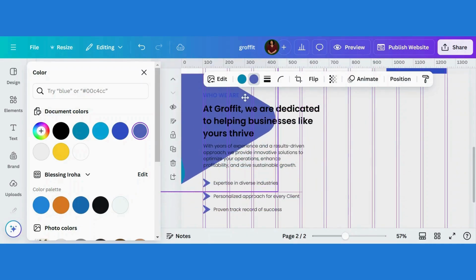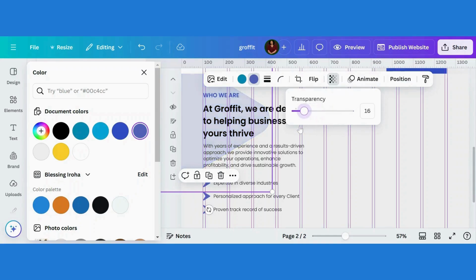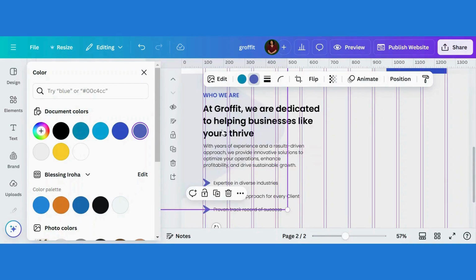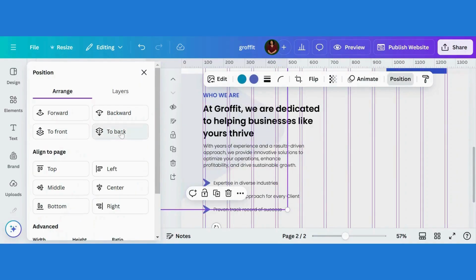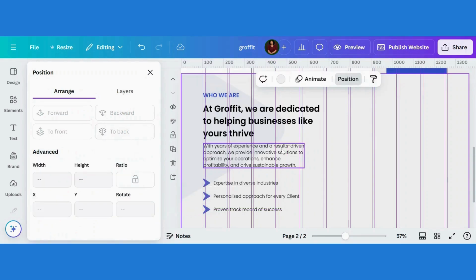Let's move it to this side and make this transparent, just like this, just to add a little beauty to this. And let's ensure that it is positioned to the back. So that's it.